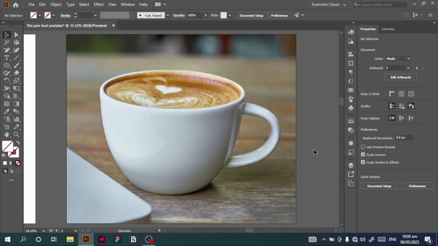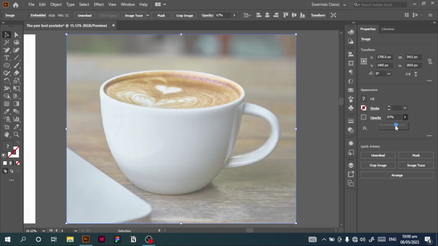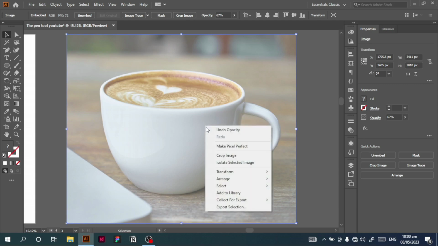Alright, to practice, we're going to be tracing over this image. I'm not really good at drawing from memory, so we're going to use this image as a reference. So what I'm going to do now is reduce the opacity. Okay, yeah, then lock it. To lock an image, just right click on the image.